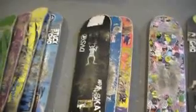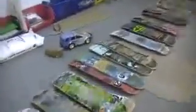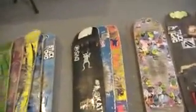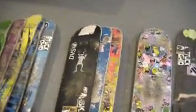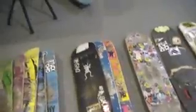I have to say, actually, consistency-wise, no deck company that I've skated so far is consistent. Well, I can't really say that about, say, Habitat, because I only have one, or Girl, because I only had one. But the ones I can say that about are companies like Almost and Moose, for example. I'm going to explain this in another video, why deck companies aren't consistent, because it would just take too long for me to explain. It would make this video way too long.